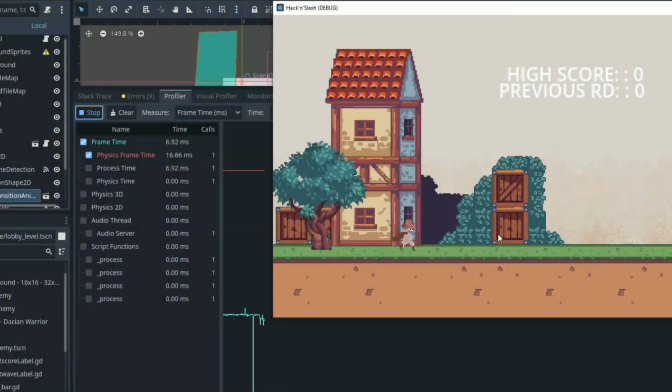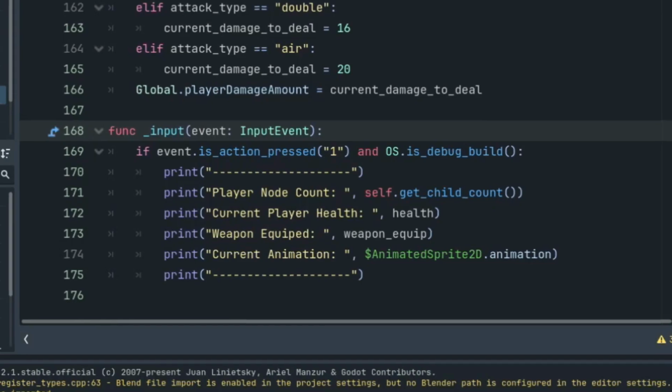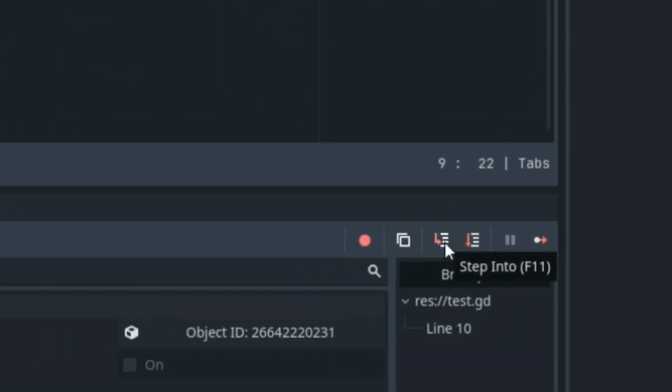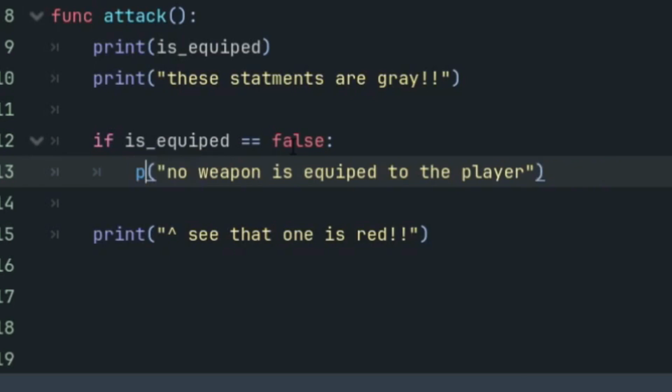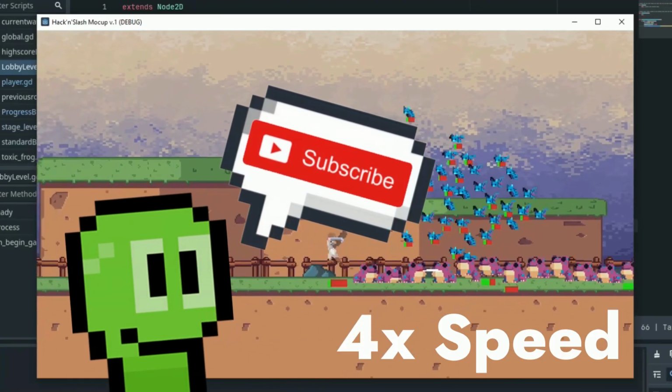Hello, so it is well known that Godot does not have the most advanced debugging system, but today I want to share some things that I've learned over the years that have really helped me with debugging in the engine. Overall, this video should help to make your experience in Godot so much better, and learning to debug your projects as you go will save you so much headache in the long run.